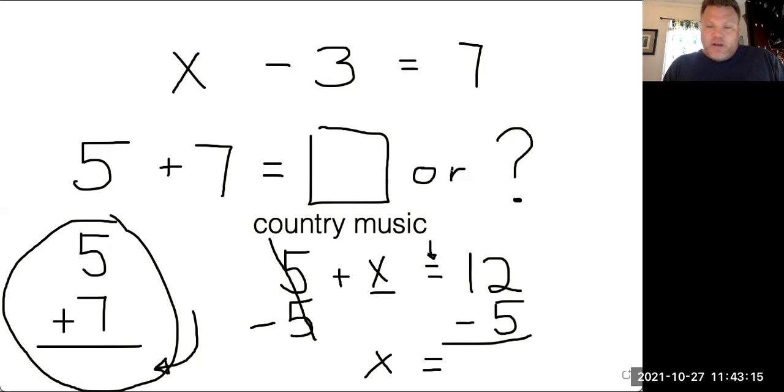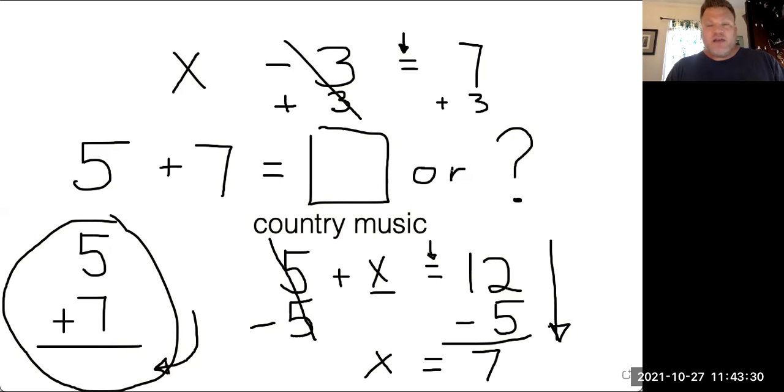Just like we used to do here, we do it on this side, and we isolate the variable and find out that X equals 7. So we go back to our original problem. We get rid of the 3 by doing the opposite. Minus 3, well, we add 3, but we got to do it on both sides. These cancel out, X slides on down, and we do real life math right here. So that's our super fast introduction to algebra.